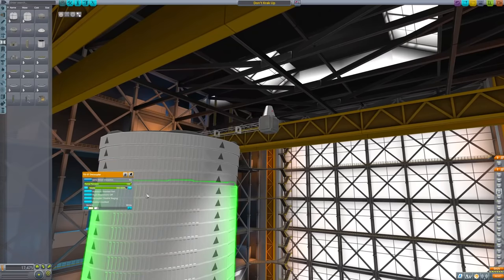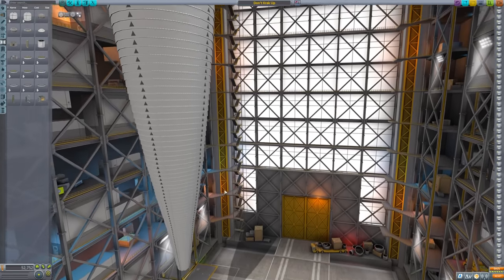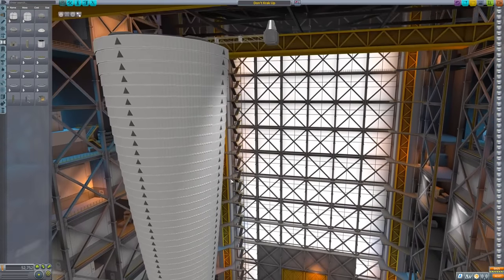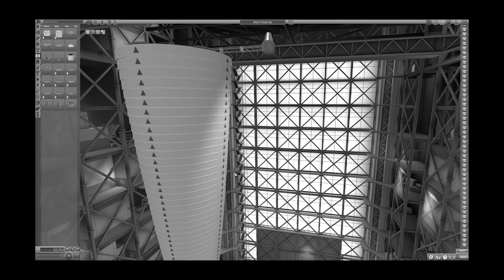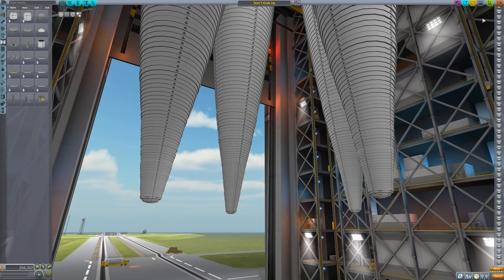I might just see you in a few minutes. 1 hour later. Right, so you might be saying, Matt, why have you just created an ice cream cone or a tornado? Good question. Don't really know. But I was thinking we can have two of these. Maybe we can have four. Let's have four.